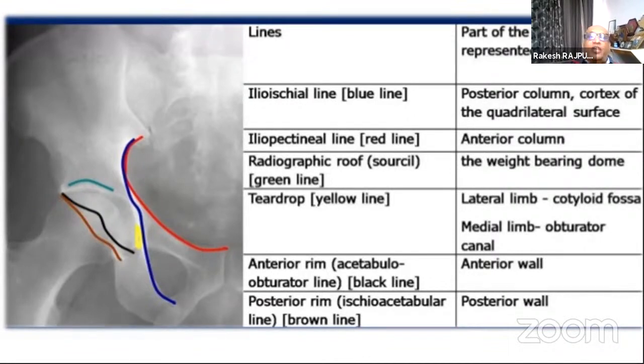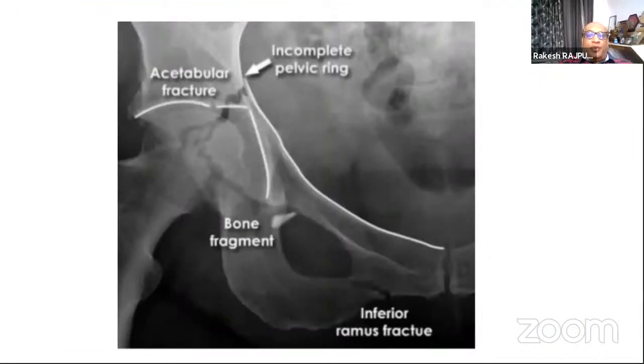Now, many of us find difficulty to trace the posterior and the anterior wall. So one guideline which we can suggest to you is that if you trace the obturator foramen, where you just see the blue line going up at the apex of this obturator foramen, from there, if you draw a line to the outer lip of the acetabulum, that would be your anterior acetabular wall. Now, if you trace the ischial tuberosity all the way up, where you can see the femoral head coming in, from there, if you draw the line all the way to the outer lip of the acetabulum, that would be where your posterior wall of the acetabulum is. So that's on the AP x-rays. You can get all this information and you can then start interpreting whether you have a break in the iliopectineal line, a break in the ilioischial line, or a break on the wall itself of the acetabulum.